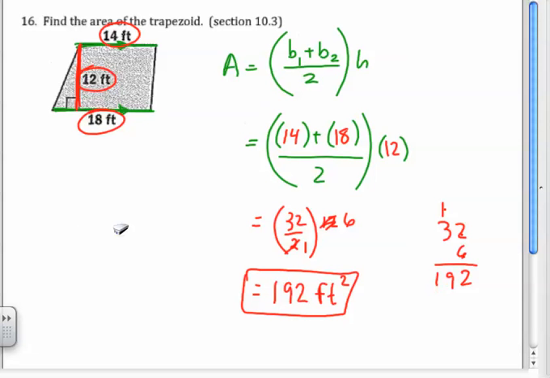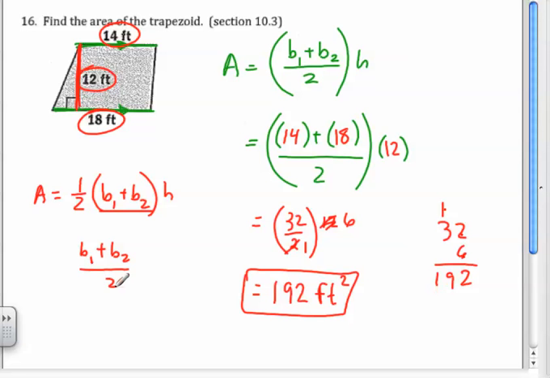Alex? Is it okay if we did A equals 1/2 times base 1 plus base 2? It is. Guys, just to show you what Alex was talking about, he said, is it okay if we did area is equal to 1/2 times base 1 plus base 2 times the height? And that's definitely true. Because do you agree that if I multiplied 1/2 times this stuff, I would get base 1 plus base 2 all over 2? Right? So it's the same thing, and it works fine. Same answers. Great job, guys. Let's look at the next example.